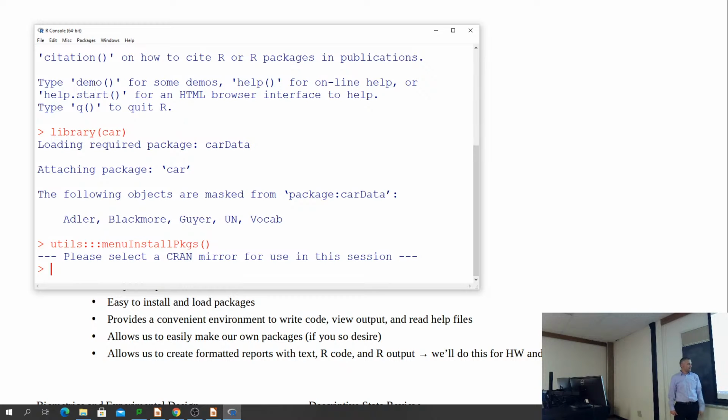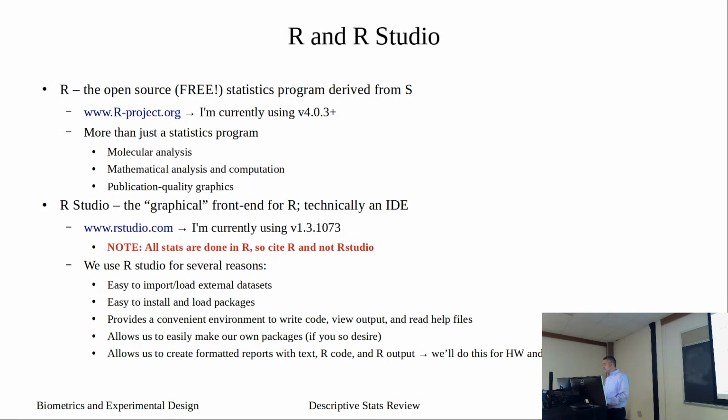And lastly, it allows us to create formatted reports. This is something that we're using in terms of the Markdown package. The nice thing about this is that we can write text and then have these chunks that represent the executable code. And if you were putting together, let's say, a PDF or writing a paper, you can insert these chunks and have it automatically inserted into the final draft of your paper.